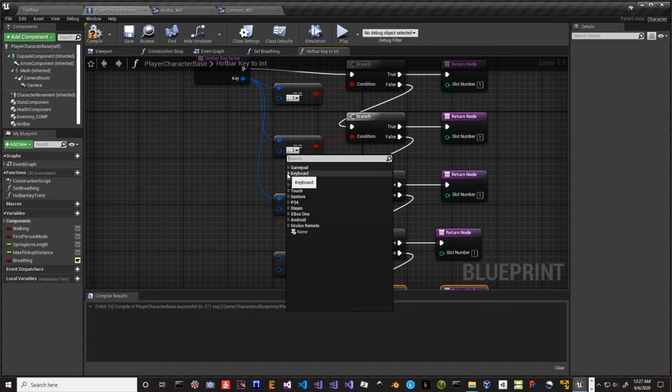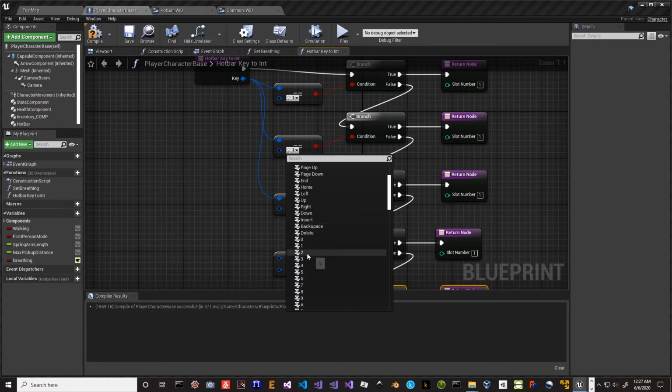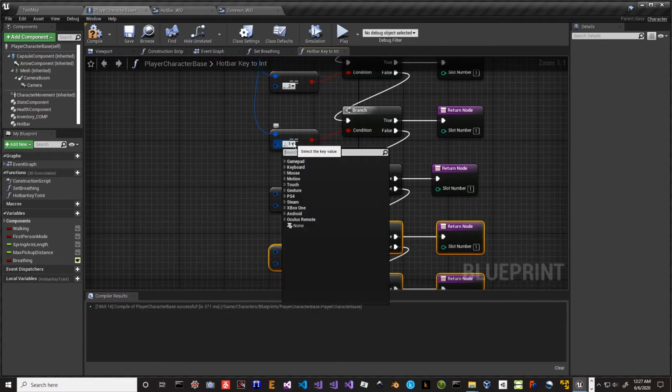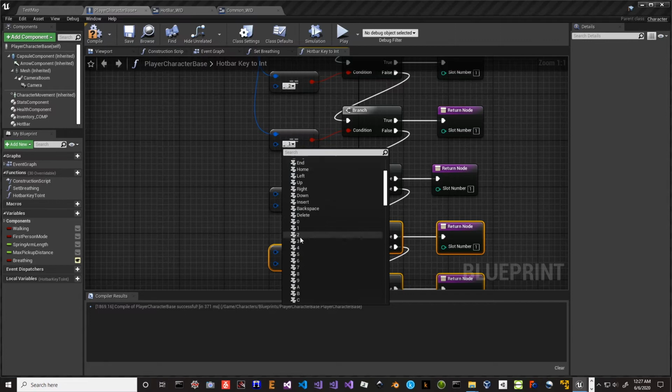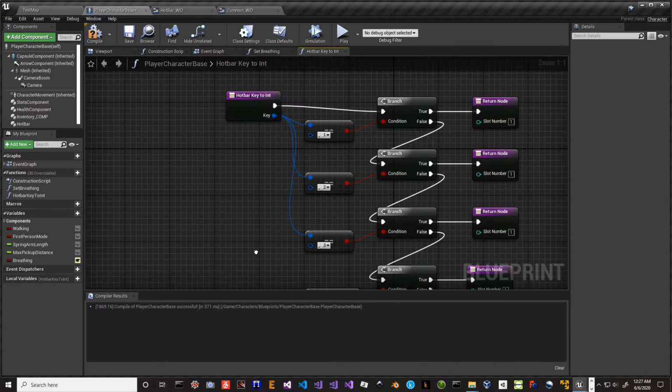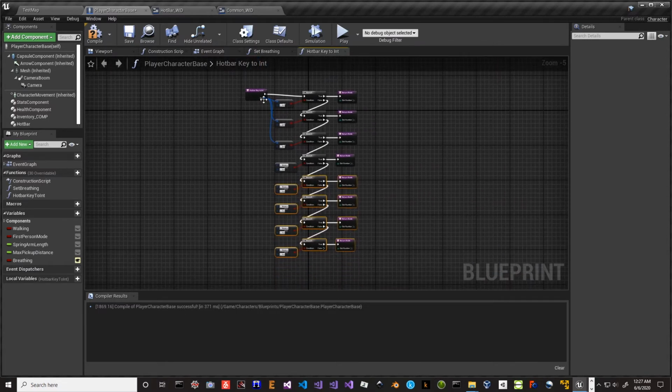This one is keyboard 2. This is where it gets a little grindy. Keyboard 3. I'm going to scan out here a little bit so that I can try to hook these up if I can see. I just have to hook these all the way down. Then we'll go back and set the numbers. I don't want to forget anything here.